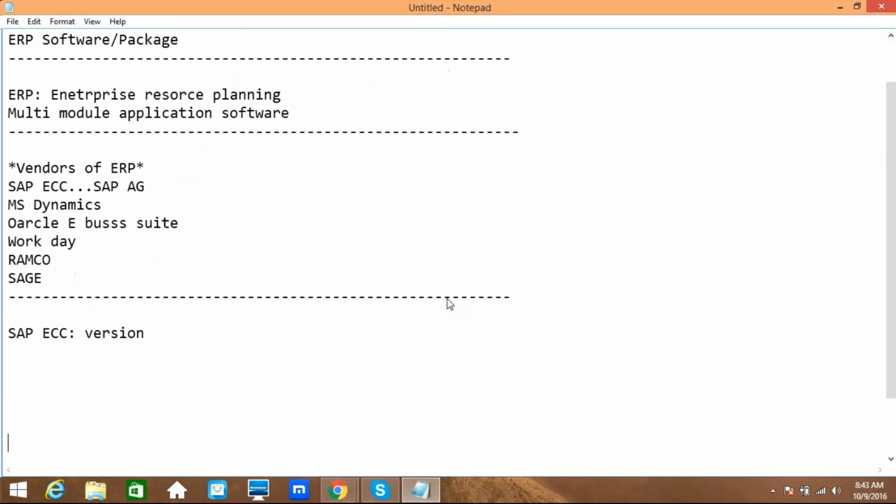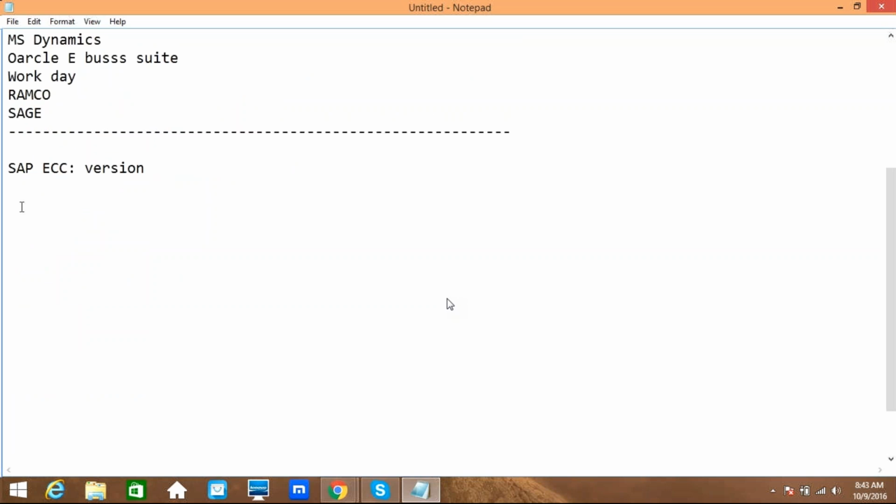The thing is, when SAP started providing ERP as a solution way back in 1992, at that point of time, we used to call it SAP R3 1.0 version. It came up with 2.0 version. It came up with 3.0B version, 3.0C, 4.5, 4.7. These are all the various versions we had in the market.